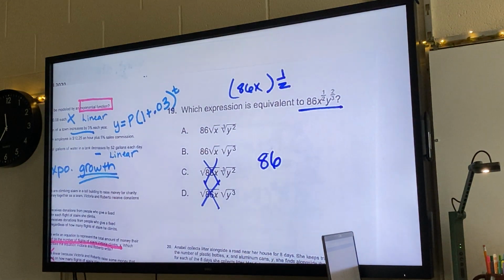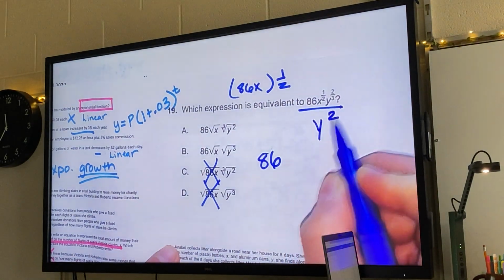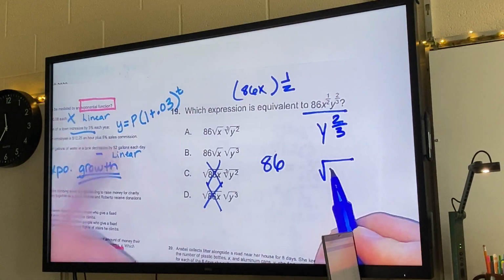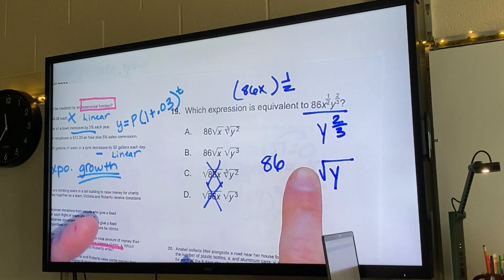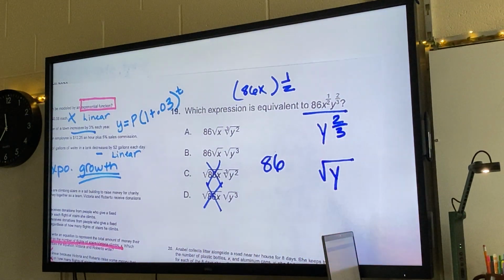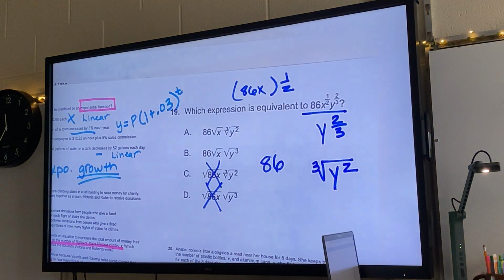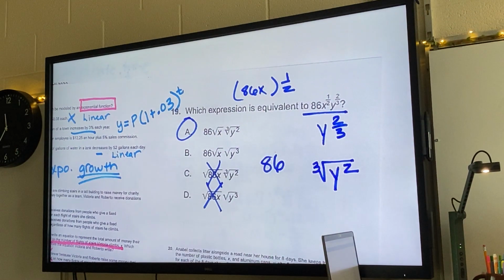Now, we're going to use what we just learned, but do it backwards. Let's just focus on the y. So you got y to the 2/3, and I want to change it from a rational to a radical. So y goes in here. What is my root? 2 or 3? 3, because roots are in the bottom. They're in the ground, right? So 3 is my root. 2 is my exponent. And just by doing that, I know the answer's got to be what? A. It's got to be A.